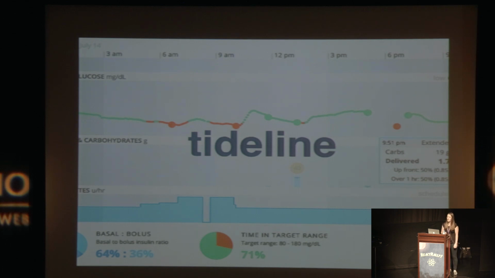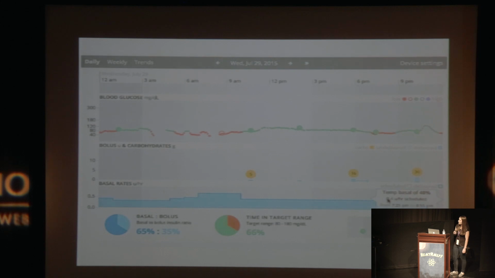So our data visualization library at Tidepool is called Tideline. We use it to create all the data displays in our main web app Blip. I'm going to walk you through just a little bit of its functionality briefly so you have an idea of the size and scope of the task that we're talking about. So Tideline started with this one-day view. It's a horizontal scrolling timeline showing 24 hours at a time, with some summary statistics that update as you scroll along the timeline here at the bottom.